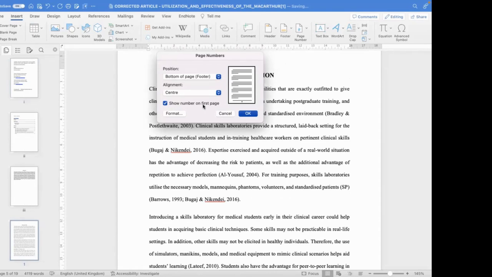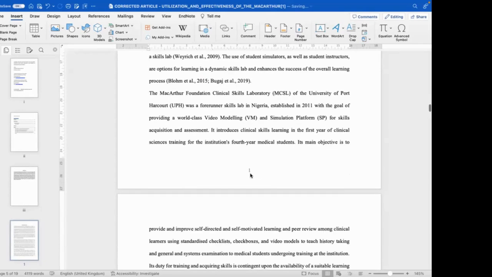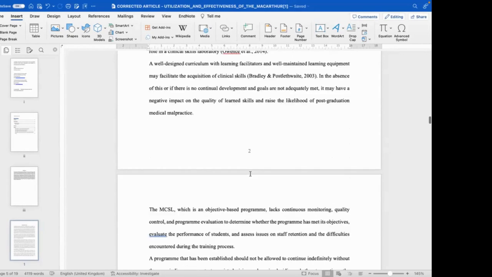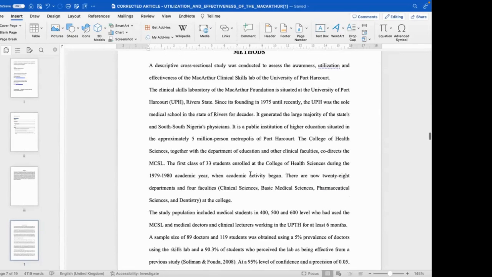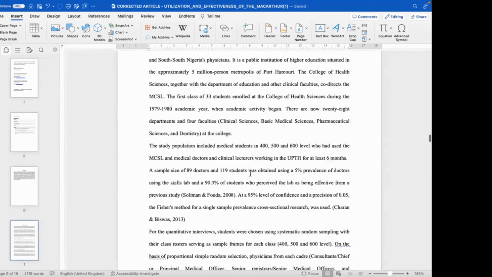It wouldn't put a number on your cover page because it's not ideal to have a number on your cover page. So I will say okay, and I can see now that from my introduction is a different numbering pattern, from 1, 2, 3, 4, 5, and so on and so forth.